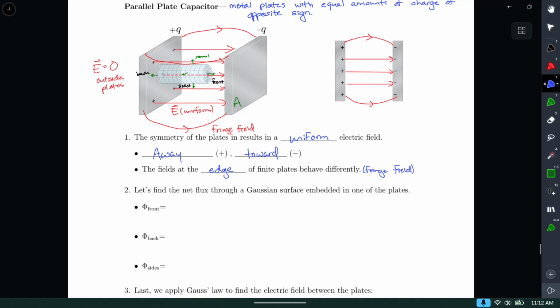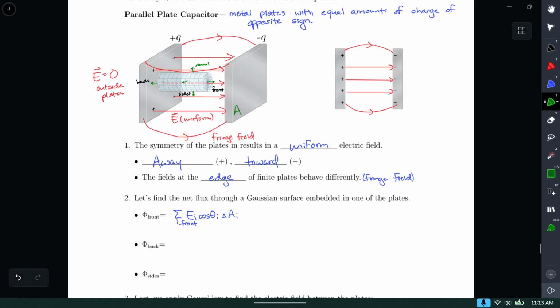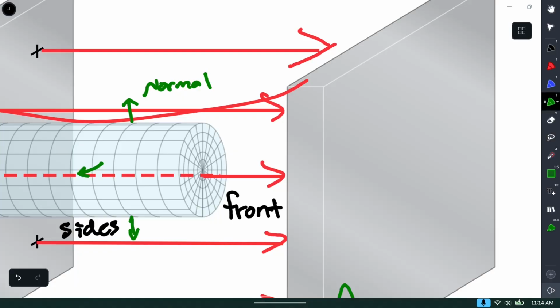For the front face, add up how much electric field passes through each little patch making up the front face. Each little patch making up the front face is facing to the right in this picture. All the normal vectors for every little patch on that surface, they're all facing to the right. The normal vectors are saying, if I was standing on this surface, which way is my head facing? If I were standing on the side of this thing, my head's facing to the right, and that's going to be true no matter which part of it I stand on, because this surface is flat. So all my little normal vectors face to the right.